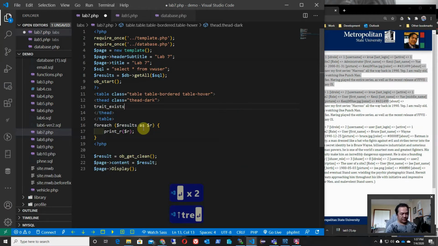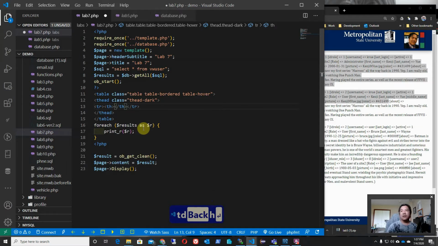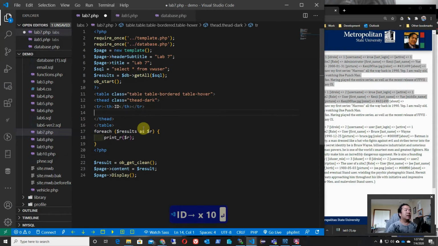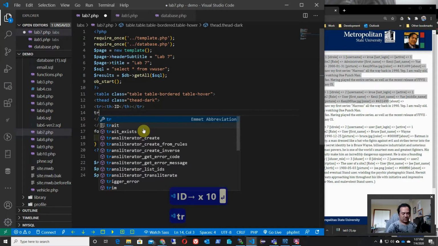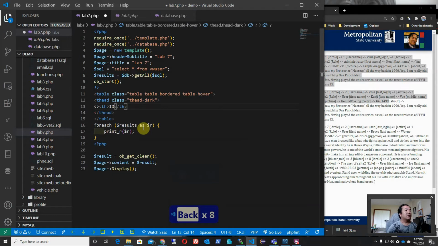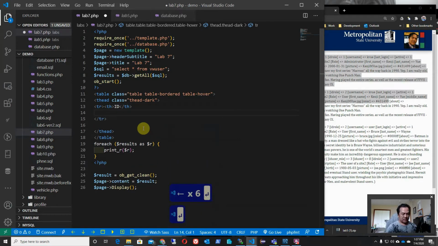Then tr, oops, tr to th, and the first one will be id. And then we want to do a th, and we call that picture.